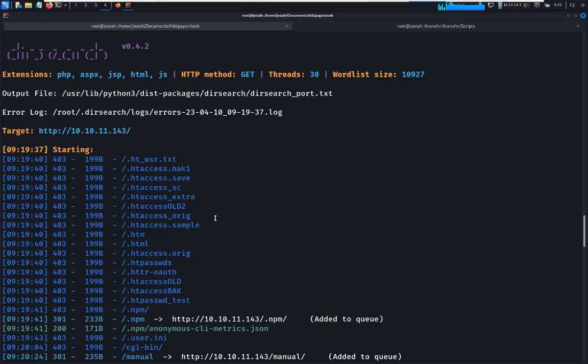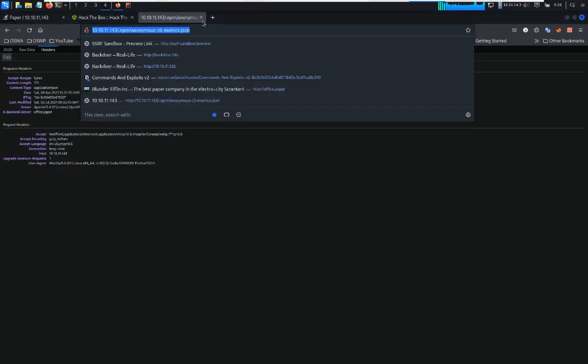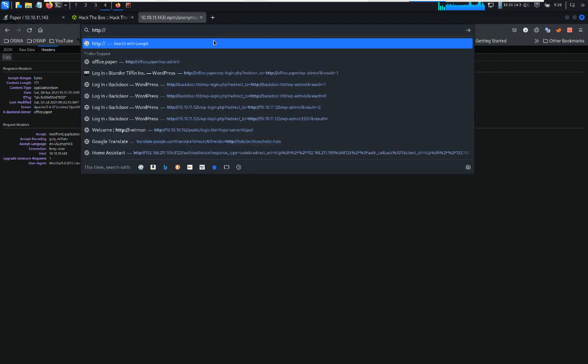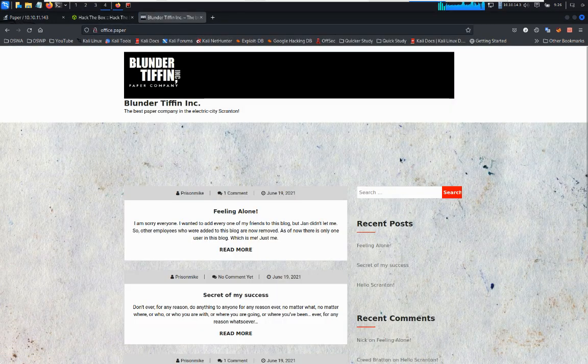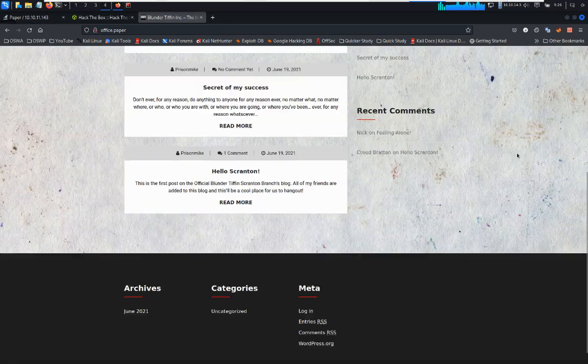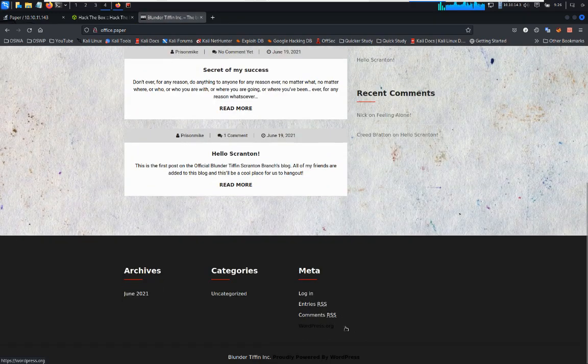So while this continues to run, I've got my gedit in, and what we're going to find now is if I HTTP into office.paper, now I have a blog that's rendered. Okay, so we've got a WordPress blog, which we can identify here.